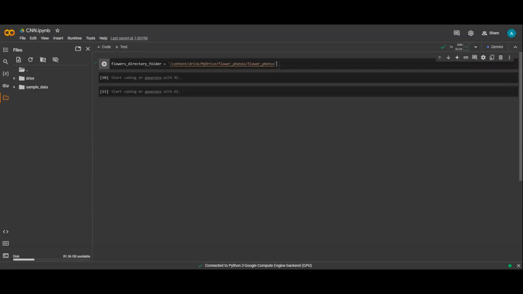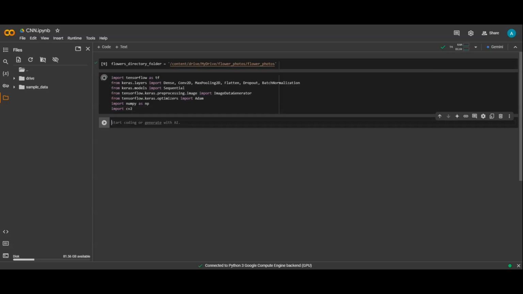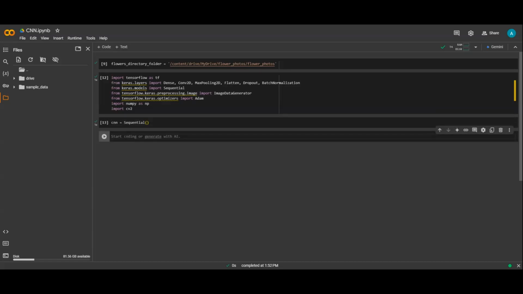Now, let's start our coding. Let's import the required things. Now, let's add sequential. Now let's add the feature extraction layers, Conv2D related. Let me add the first layer. In this first layer, we are going to have 32 filters and a 3 comma 3 filter size, and the input shape of the image is 180 by 180 by 3, and the activation function is relu.